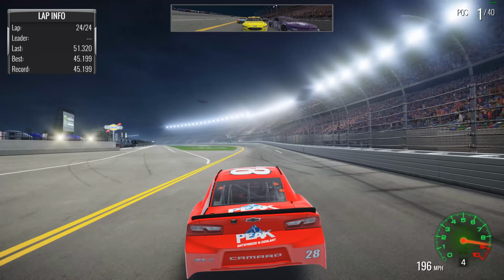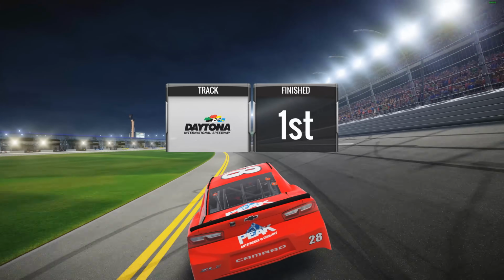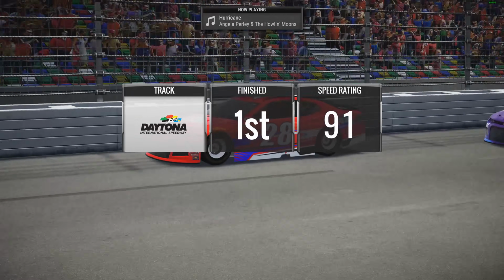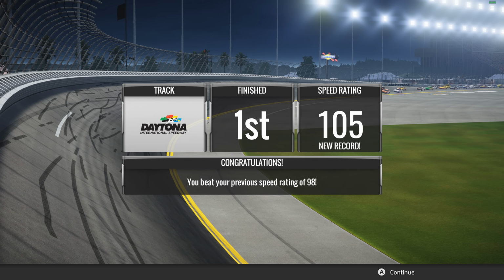Come on, hold him off. Oh, he's gonna try my outside again. He's not gonna make it though. We're gonna win. Yes. Oh my God, I totally did not expect to win that race just now. That never works. The draft, it never works like that. Why did it just work like that? What is happening?